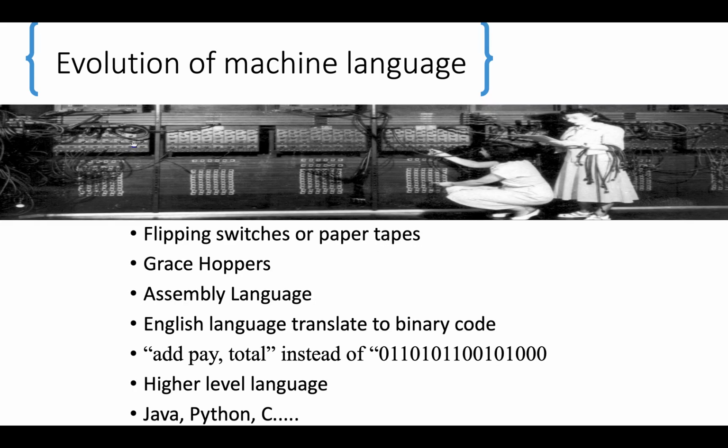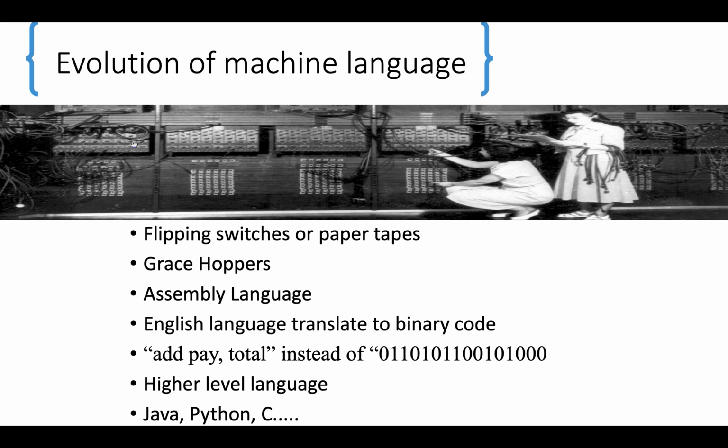The evolution of machine language. Our first programmers. Before, there were screens and keyboards to type in machine codes. The programmers were flipping switches to represent binary numbers or send paper tapes with binary numbers through a machine. Before any assembly language was developed, every programmer had to type in all the binary code in the computer. This took time.